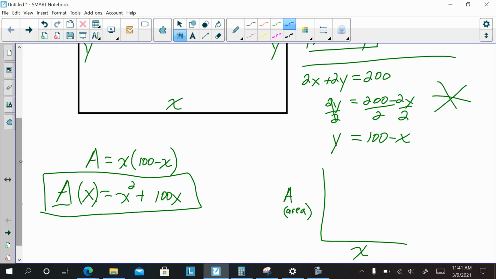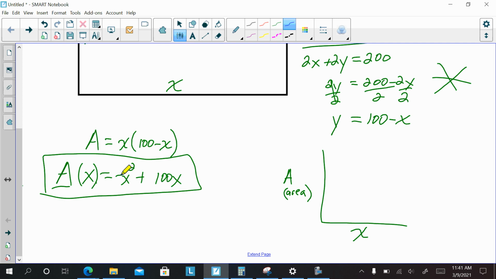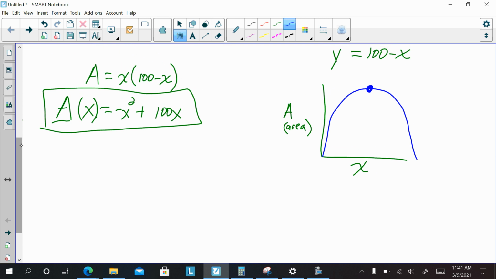And in Math 112, we recognize that that's a parabola. Since the leading coefficient is negative, our parabola does something like this. So indeed, it does have a maximum. The pre-calculus way of doing that was to find the vertex there, and the vertex is where that maximum occurs. But not every function is quadratic. As we've looked at throughout this chapter, we can find a maximum or minimum regardless if it's a quadratic, if it's a trig, any other polynomial rational function, we can find where the maximums and minimums occur.